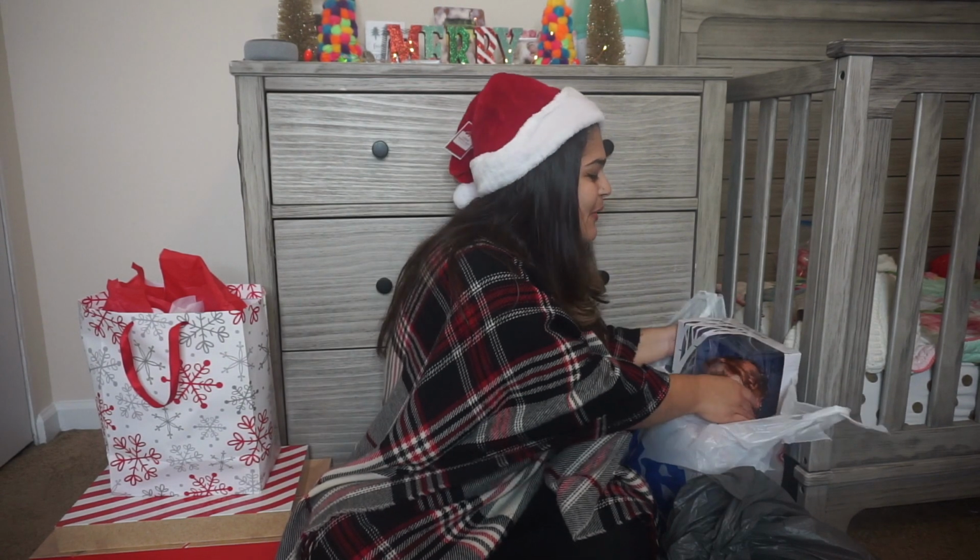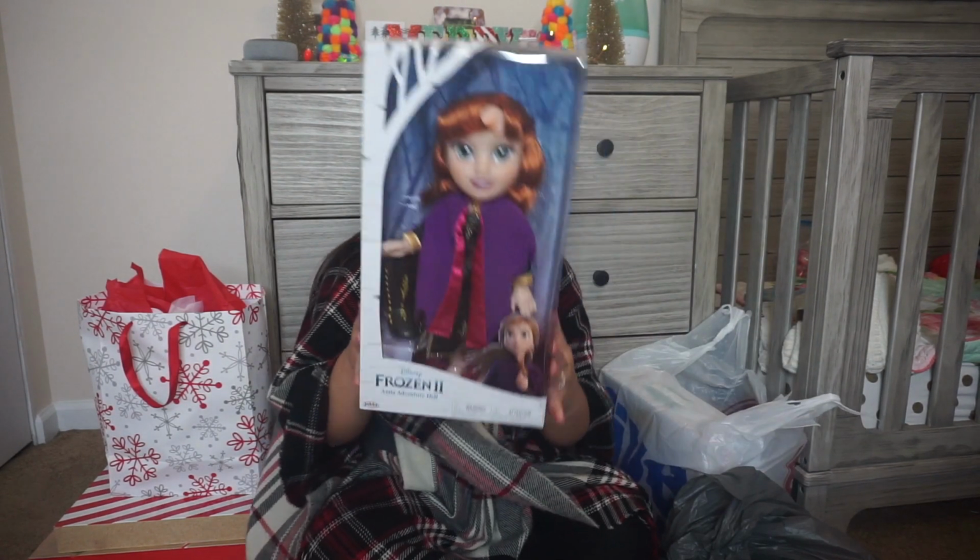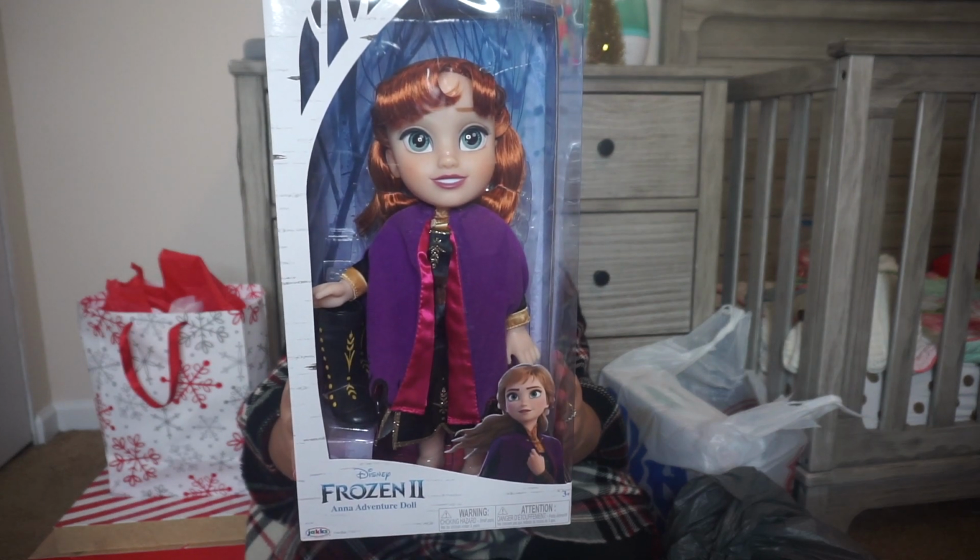I did buy this, I should say, before Black Friday, so their prices were very competitive compared to other retailers that had the prices much more expensive. But looking now on the app, they kind of raised the prices, at least for one item they did, and I can see why it is one of the most anticipated Christmas gifts for any kid out there that is a big fan of Frozen. With that said, the first item I'm going to be showing you guys is this Frozen Anna adventure doll.